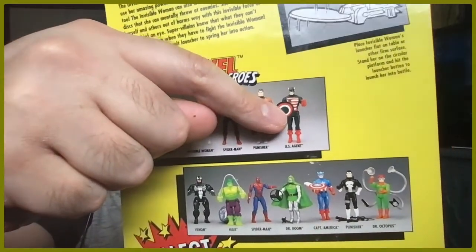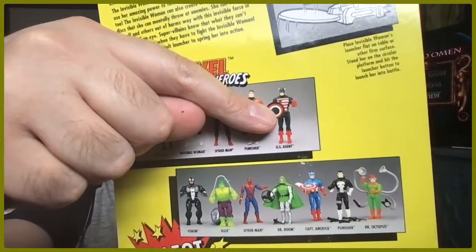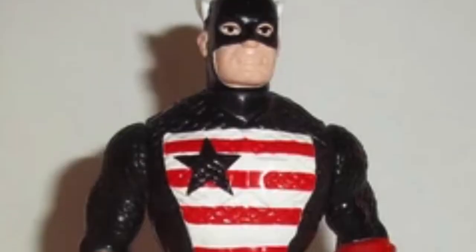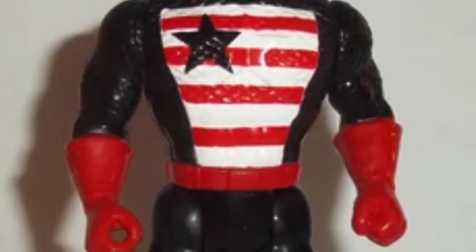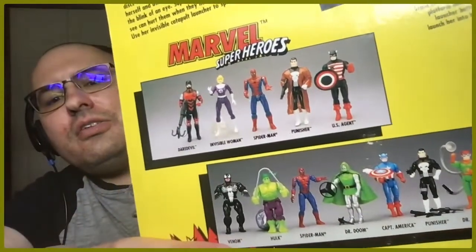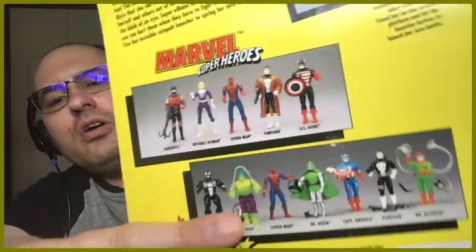And then you have a repainted Captain America that turns out to be a U.S. Agent, which, again, I love this U.S. Agent because they just literally did not give a fuck and just painted over the entirety of the costume, so you can still see Captain America's star on this figure, even though it's U.S. Agent. And then we have, let's see, down here, I think this is Slime Spores Venom. We got ourselves a Hulk. Got ourselves.